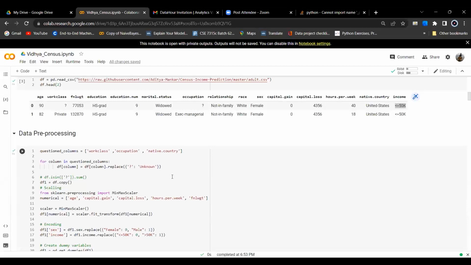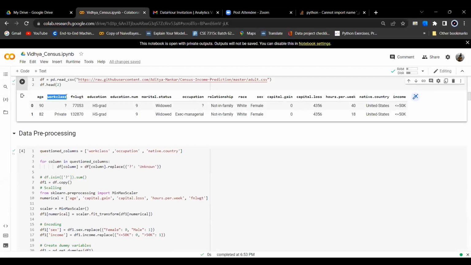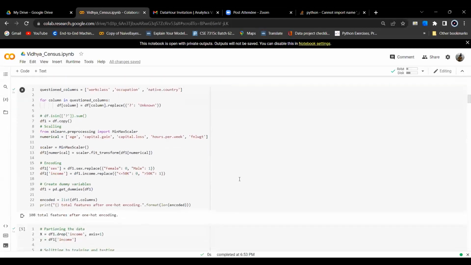Yeah. So this is the data set which I got from GitHub. Given this information, these labels and these features, I want to predict whether the salary of the person is going to be less than $50,000 or more than $50,000. This census income data set, I hope everybody is aware of, right?